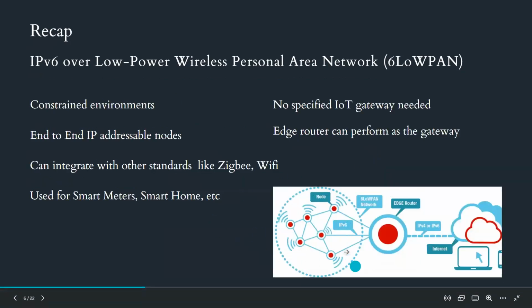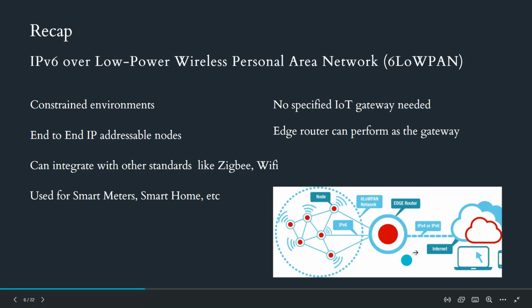In this constrained environment, we can use communication technologies like Zigbee, Wi-Fi, and 6LoWPAN protocols can be used for smart meters, smart home applications, right? So we can use the edge router as a gateway in here. We don't need to use a specified gateway for this communication.